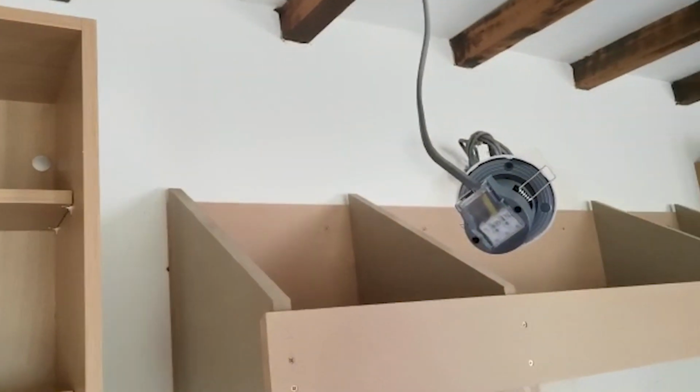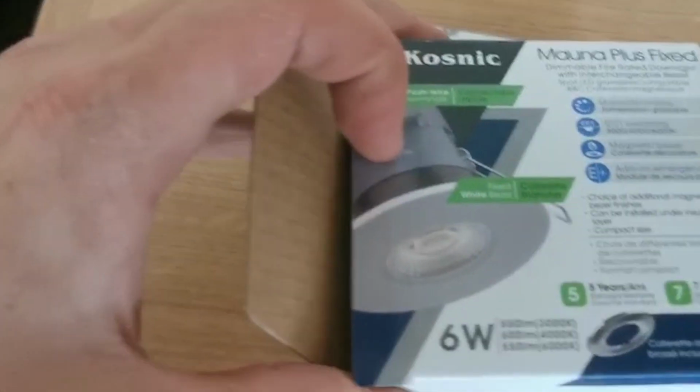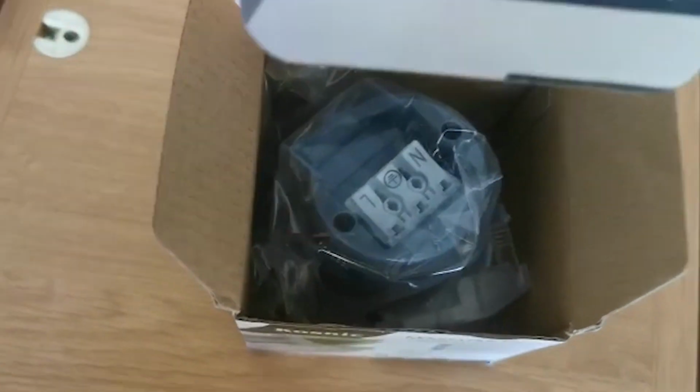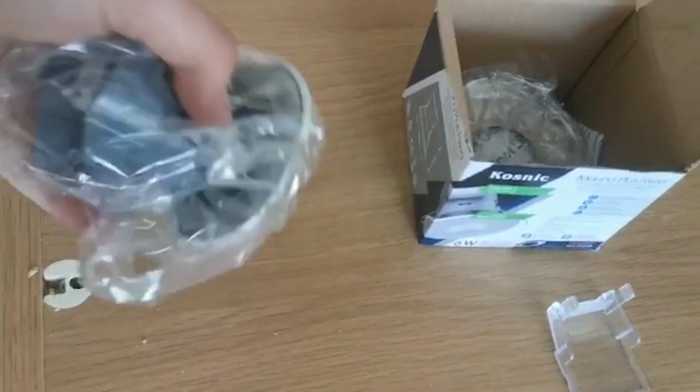There's 4 spotlights going in here. Hayden decided to do one earlier, so he just decided to whip one out. There we go, he's done that one already, so what we'll do is get these second fixed and then we'll try them out. These are the downlights we're putting in. It's the Connect downlights, 6-watt. These are dimmable, and they come with a magnetic cover, which is pretty cool. I'll just show you that.